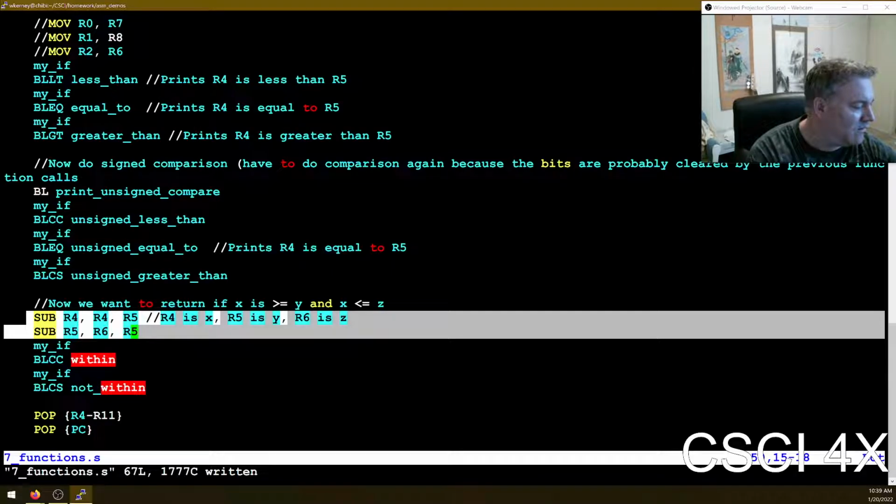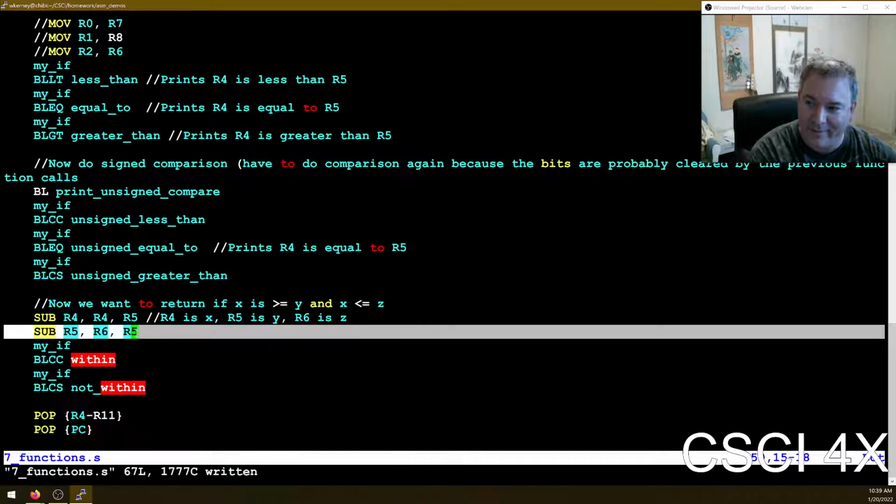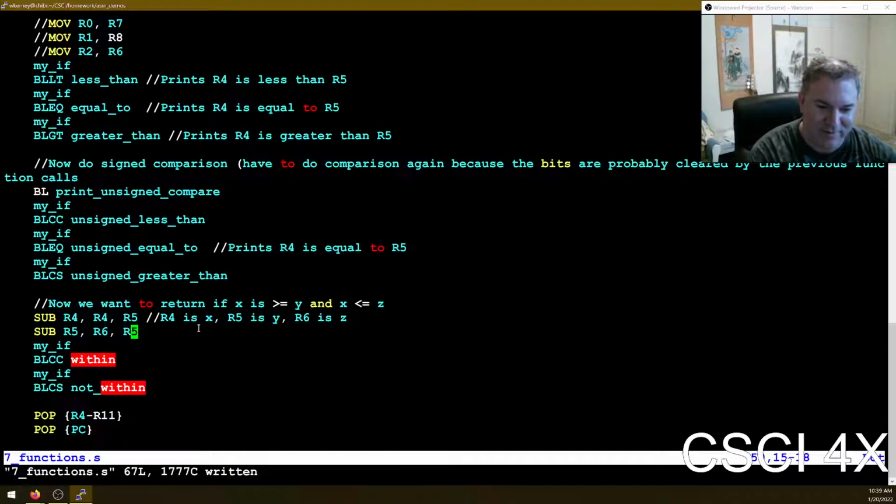Saving the product of y minus z and then saving it to R5, that is what we're doing, but why? This is in fact computing z minus y and saving it into y. And why are we saving it into y? Seems odd. Remember, the macro always compares R4 and R5.